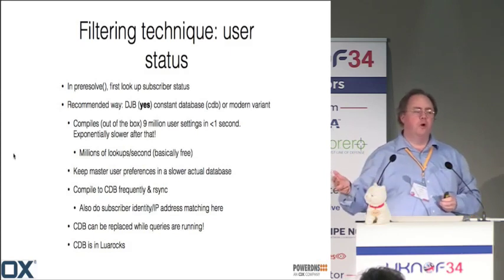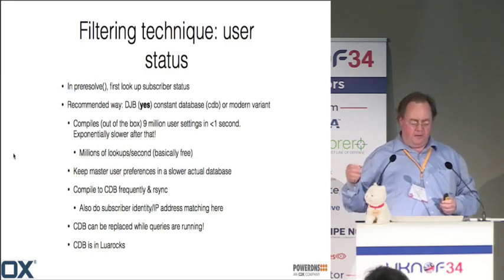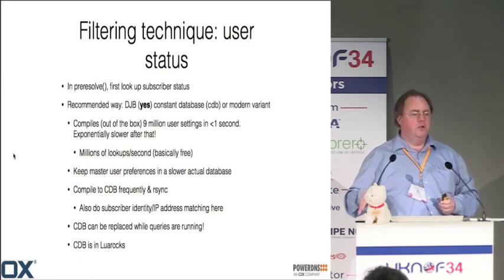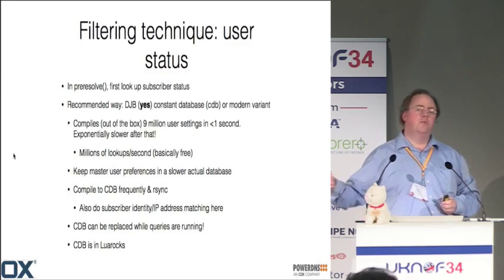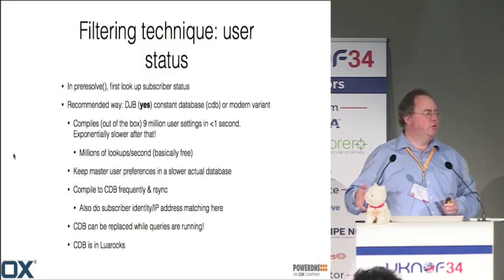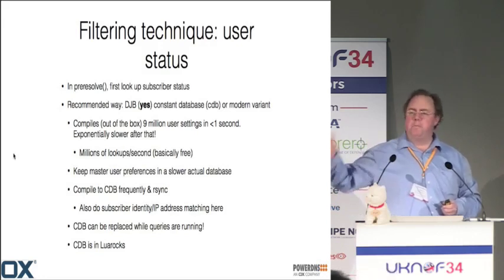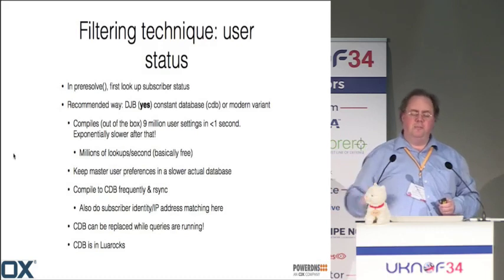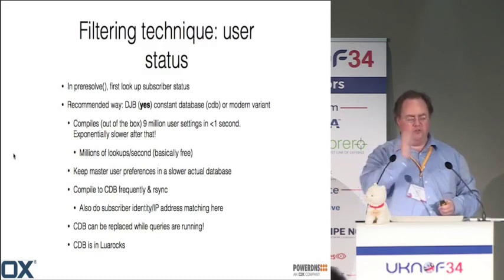It supports millions of lookups per second. So from a name server perspective, it's actually free. You would then have a master database of actual user settings where a user could change their own settings or the help desk could change the settings, but you would repeatedly compile that into this flat CDB with all the settings in there and rsync that out.